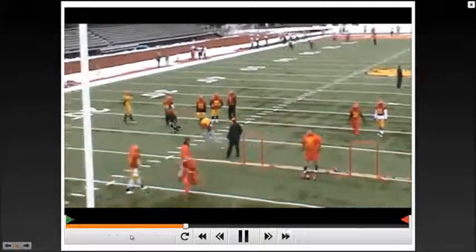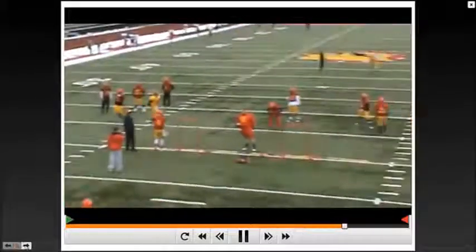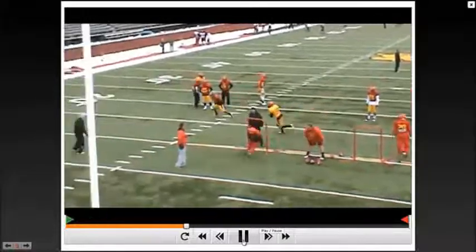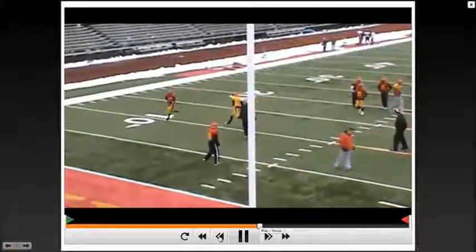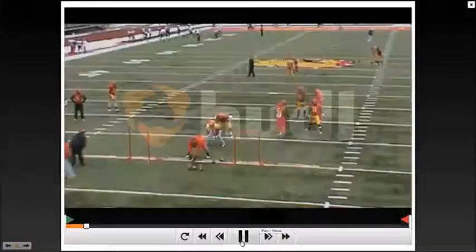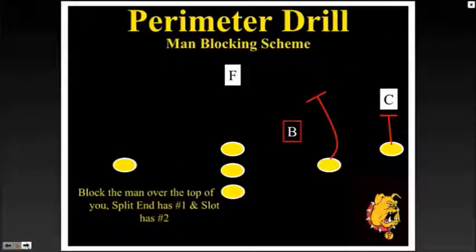Pitches in the ball, and now our quarterback attacks the pitch key, and we're working all 3 phases of the option, and that's what we're looking to do here. We've got a live snapper today, which is good. So you want to work as much of that as you can, as he fumbles the ball going across the goal line. Okay, the next drill that we like to use is our perimeter drill.